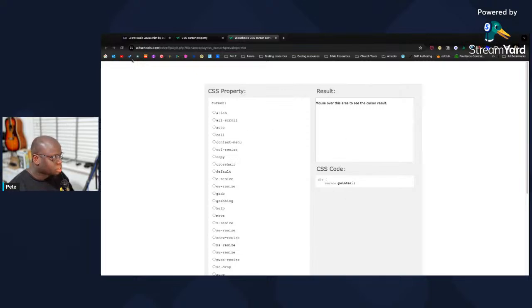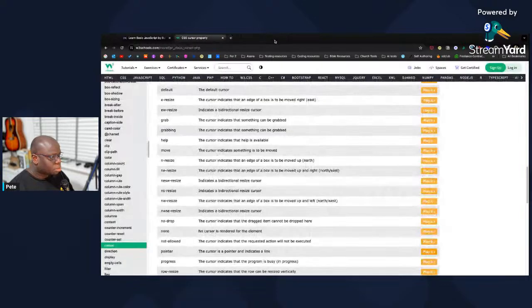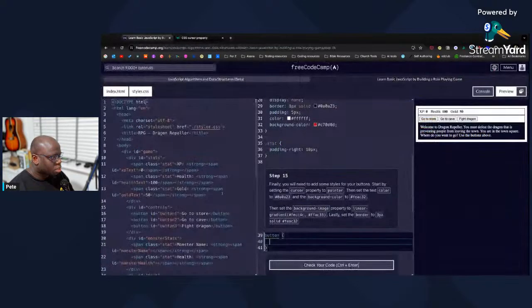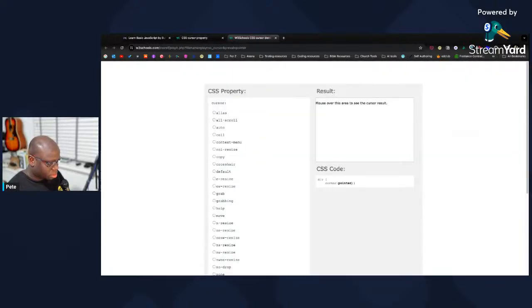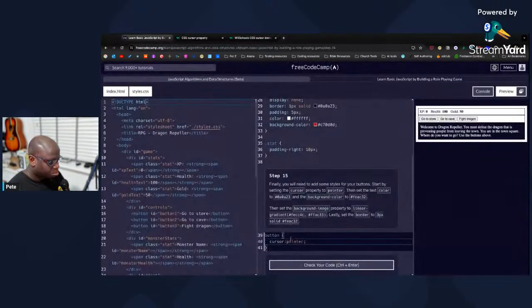Cursor pointer. Cool. That plate button's quite cool because it shows you what you're trying to find in action. And I should have copied and pasted it, but alas, it's cool. So let's just cursor pointer, I believe. Yeah, cursor pointer. Cool.